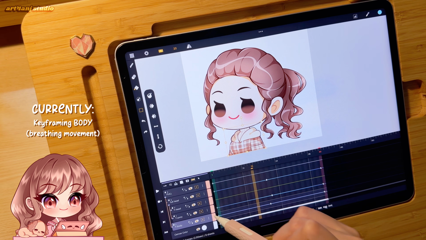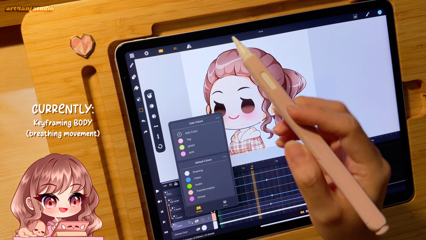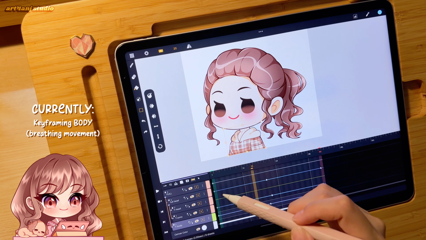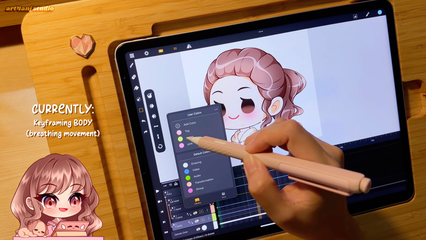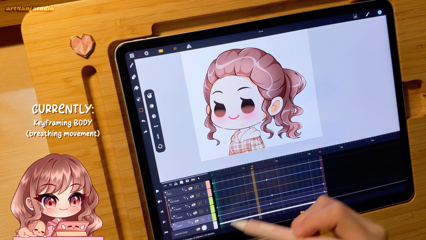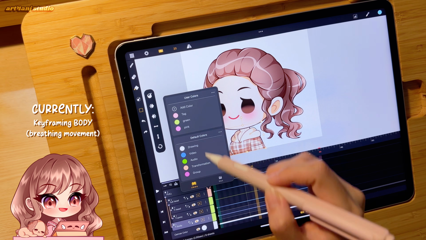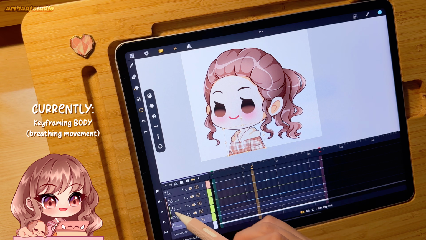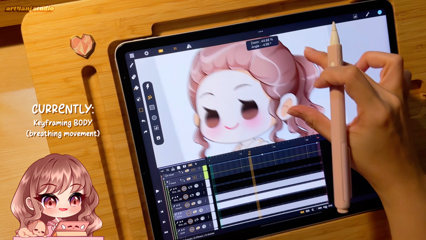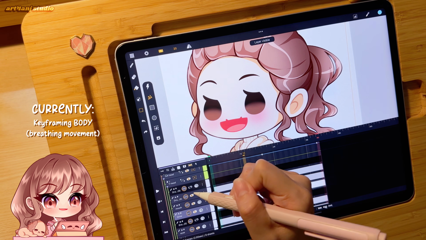So I usually go from the bigger elements and narrowing down into the more smaller and more detailed animation. We also have some handy color labels here, so I'm just marking these as sort of done, like when it comes to the keyframing.